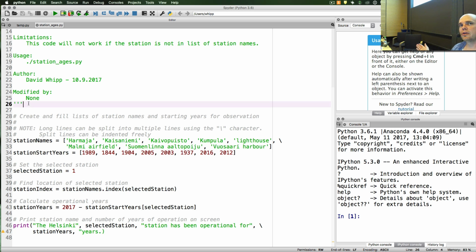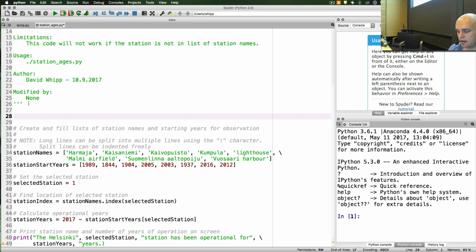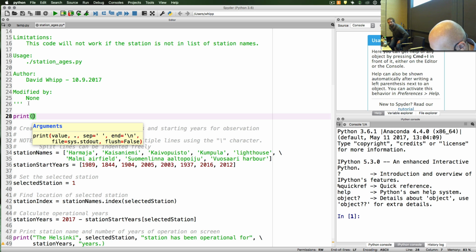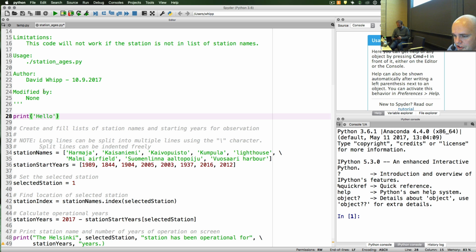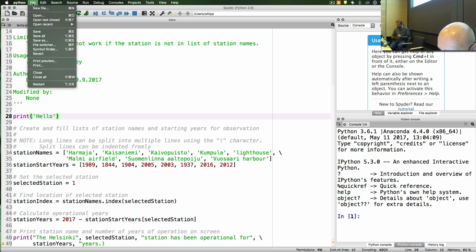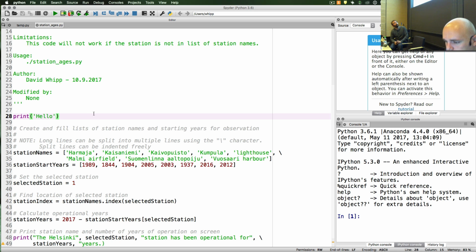So I won't start doing any actual edits on the file, but I will just create one minor change. So I will print hello here, print hello, and that's it. And then I will save the changes, file and save. And then what I will do now is upload this file back to GitHub, and we can see that it will update the file in the repository, and we will commit the changes that we will do.